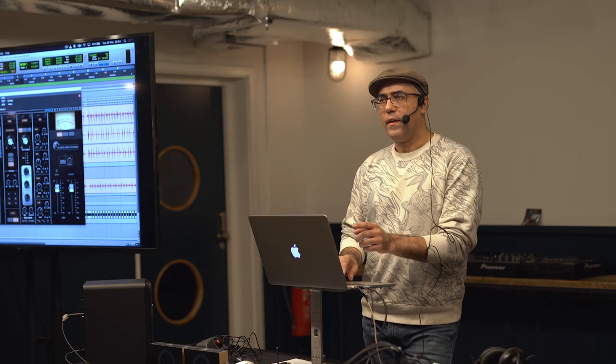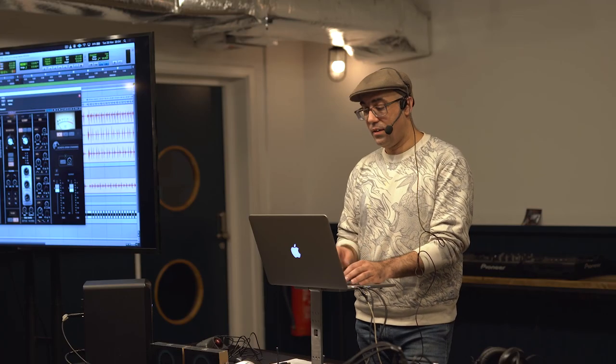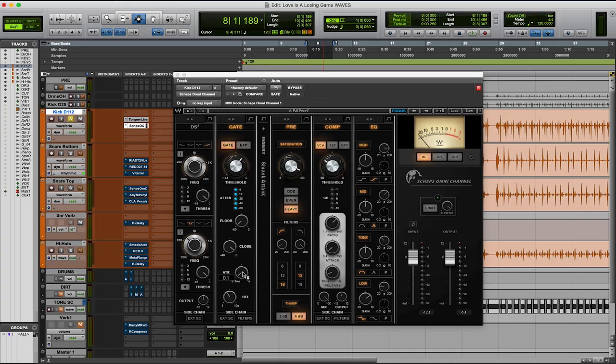Maybe I should quickly talk about that crazy attack on the kick, because it doesn't sound like what you expect, but these gates are amazing. That's on the fastest possible attack. And if I start to change that a bit, you'll see the electronic style attack disappears. So we get soft again. That's the magic spot. You can add an almost 808 kind of attack on there.